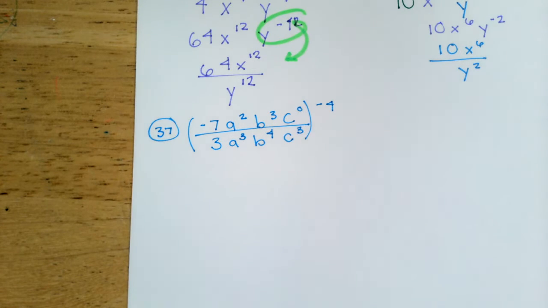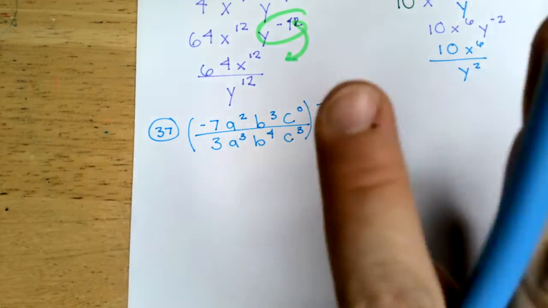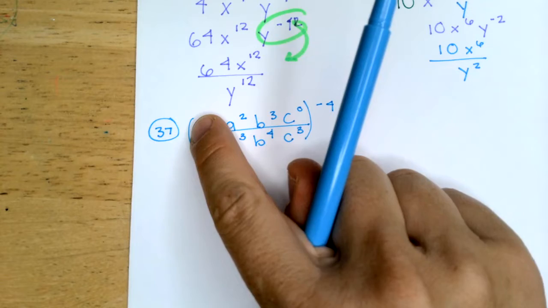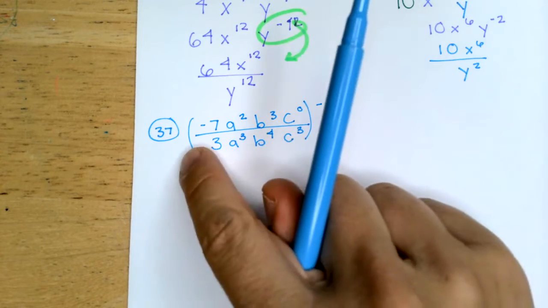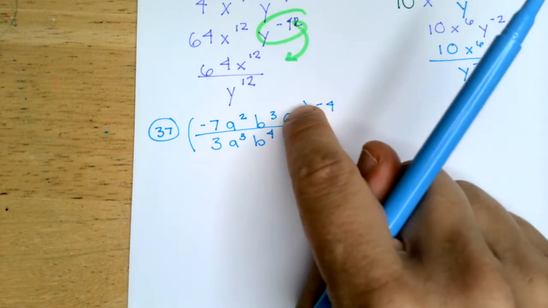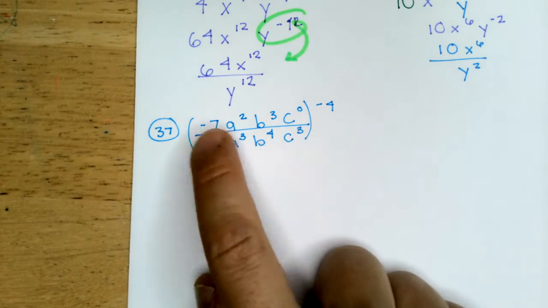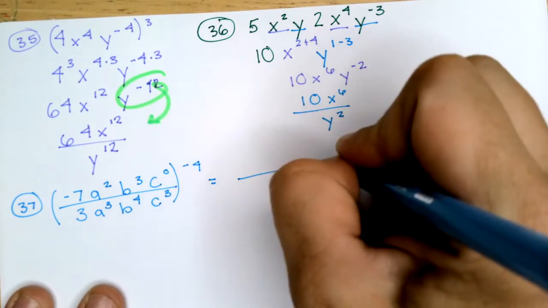Okay, remember, if you want to make that negative into a positive, which I might because it's a lot of distributing to do, we flip everything, right? If these are all negative exponents all of a sudden, I'm going to move them over here and they'll be positive. If these are all negative exponents, I'm going to move them up here and they'll be negative. It's even okay if some of these are negative, it will still work. So instead of that being a negative 4, it's now going to be a positive 4.